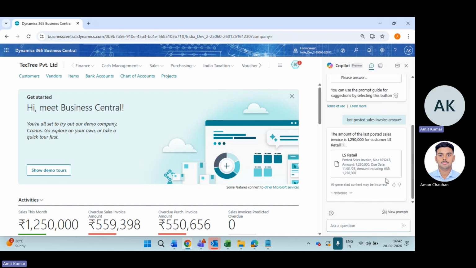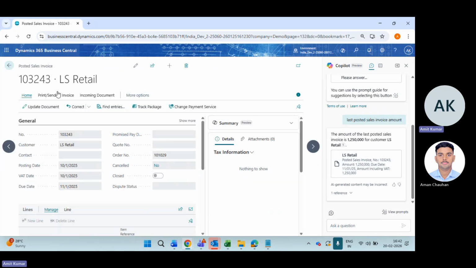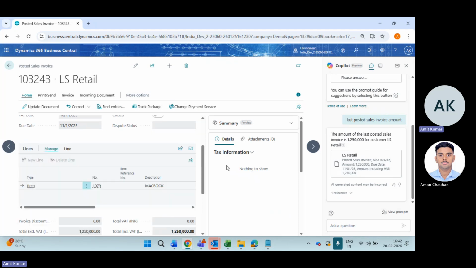Here I can see this is my last posted sales invoice. This was the date and this is the amount. If I want to check who the customer was, I can see the customer was LS Retail. So this is how I can check.